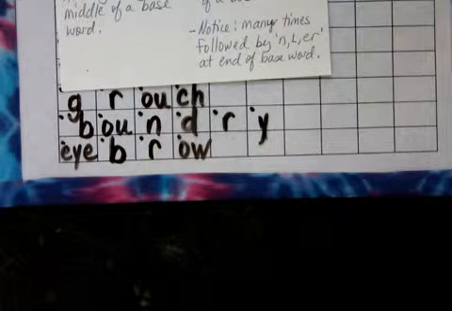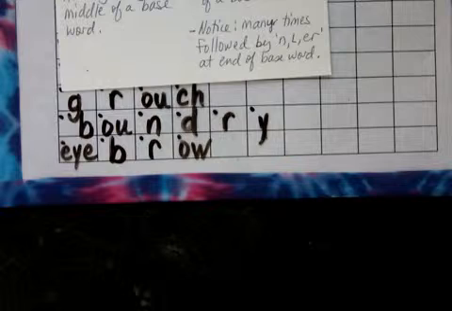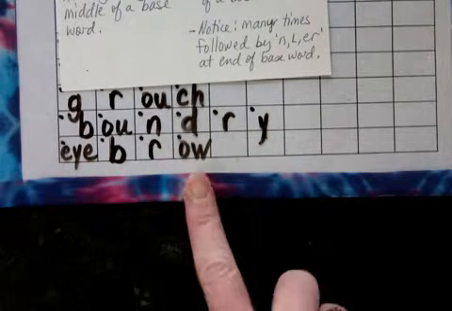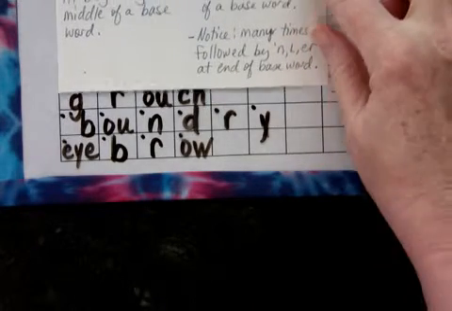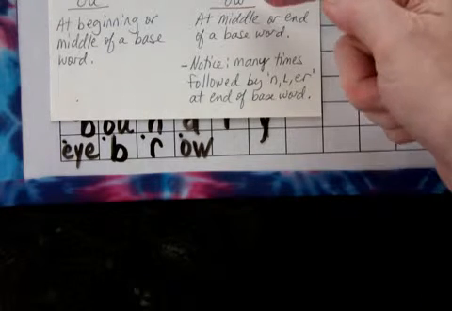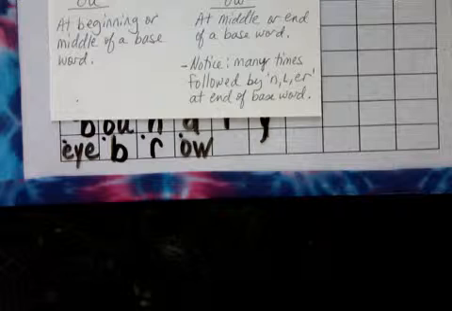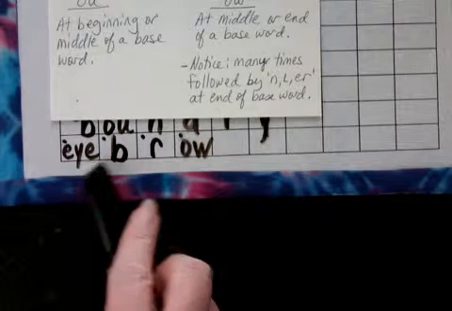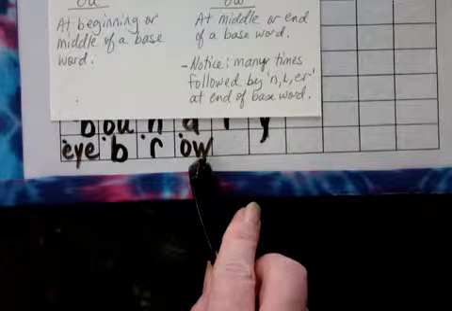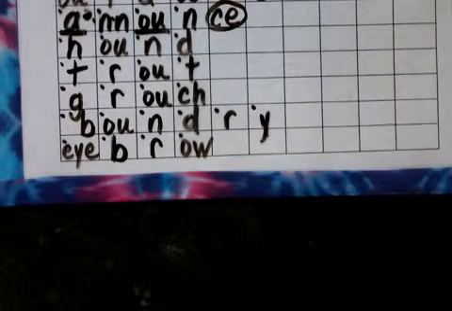Sometimes if you see an O-W at the end of the word, it will say O, the long O sound, which says the letter name of O. And this word, because it is part of this phonics rule, let me scoot it down. The O-W can spell the ow at the end of a base word, and that's what's true for this word, not the long O sound. Okay, the tricky part was the I and the OW at the end, making sure you know it's not the long O, but it is the ow sound for eyebrow.